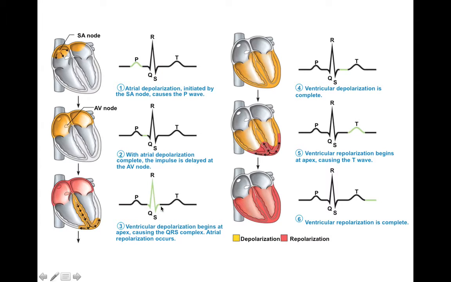So here it is. And then what follows next, you guys? Well, the atria are done repolarizing, while the ventricles are still depolarized. And then the ventricles start to repolarize. And what does that correlate with? The T wave, which is here. You got it. So what's really cool about the EKG is just by looking at these different waveforms, you're basically seeing the electrical activities of the heart in real time. So that's pretty cool.